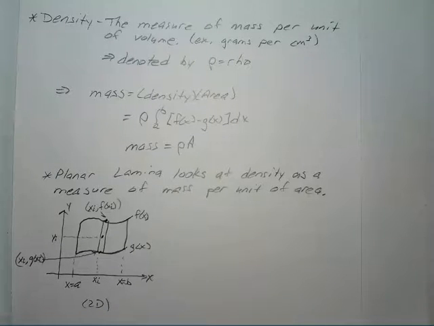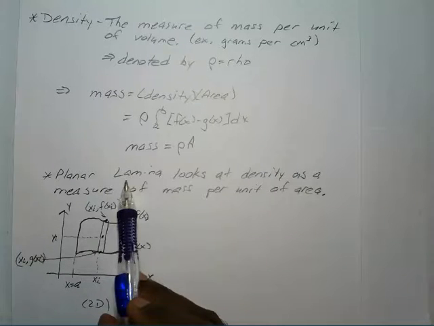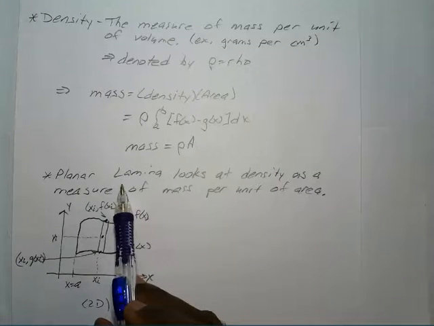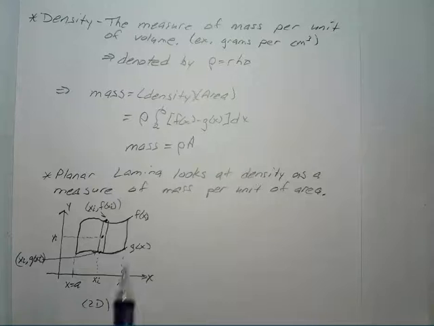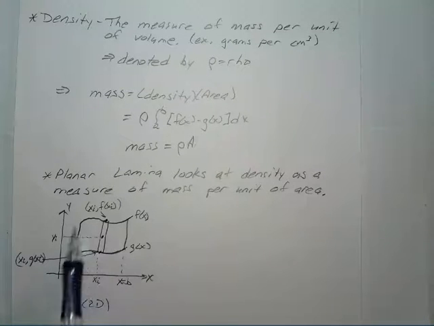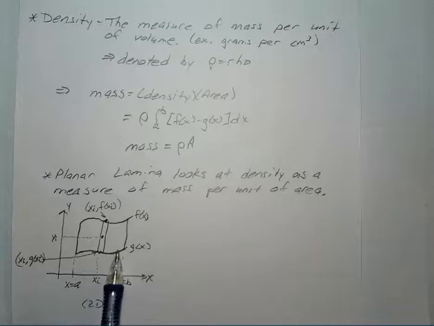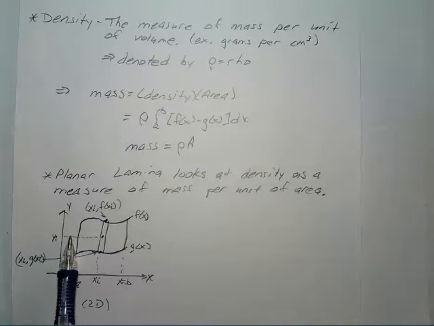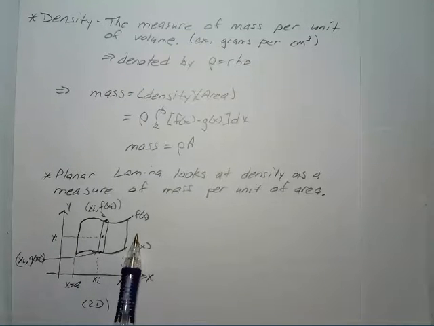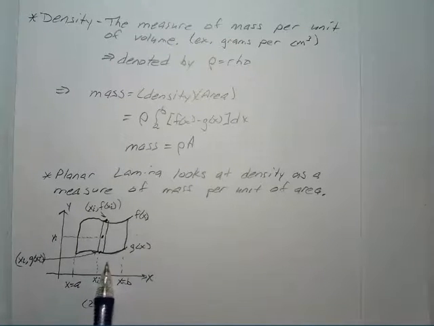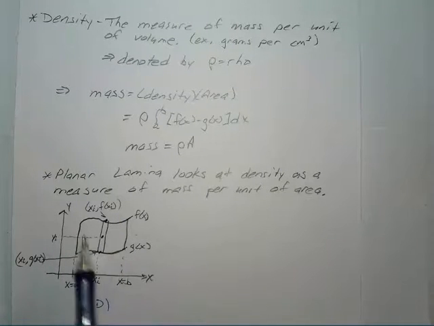Now with the planar lamina, pronounce it how you like, we have a uniform density on this mass. That means the density throughout the entire thing is the same. That's not saying the density doesn't change outside. It could change right out here, or as soon as you pass b, or below g of x or above f of x. But we know the density is the same when bounded in this area.